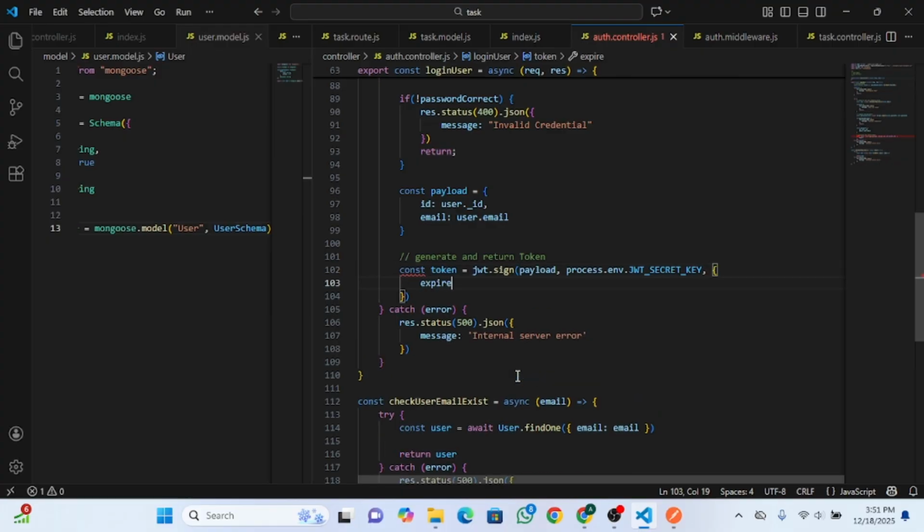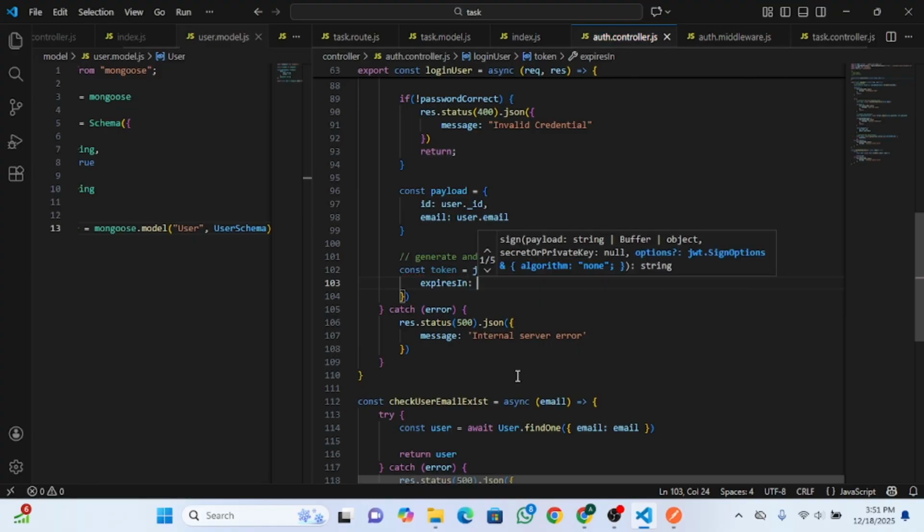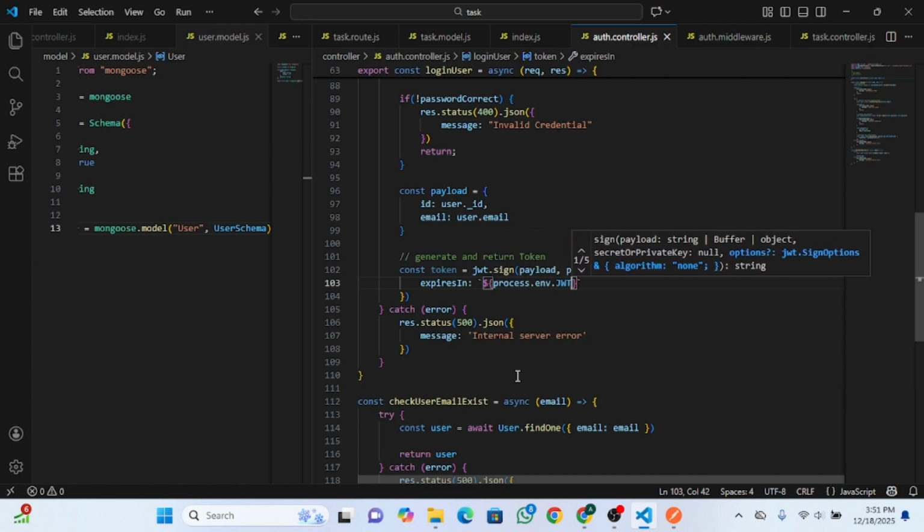Then when will it expire? Expires in process dot env dot JWT expiration time, hour. A small letter h is hour.